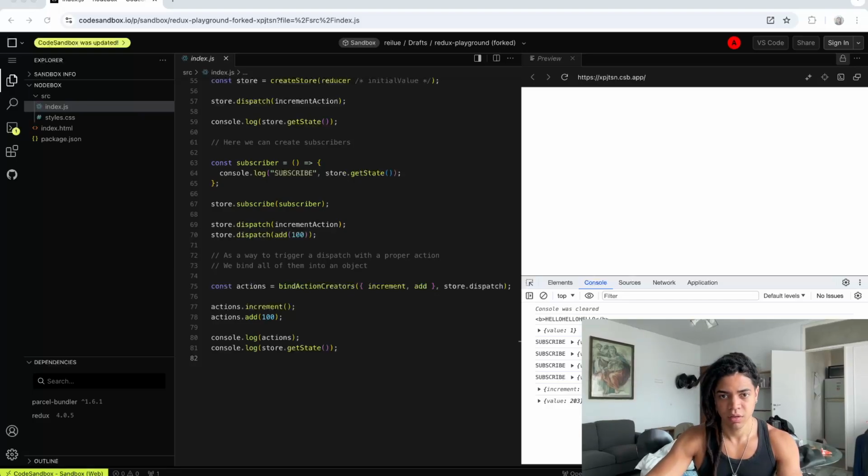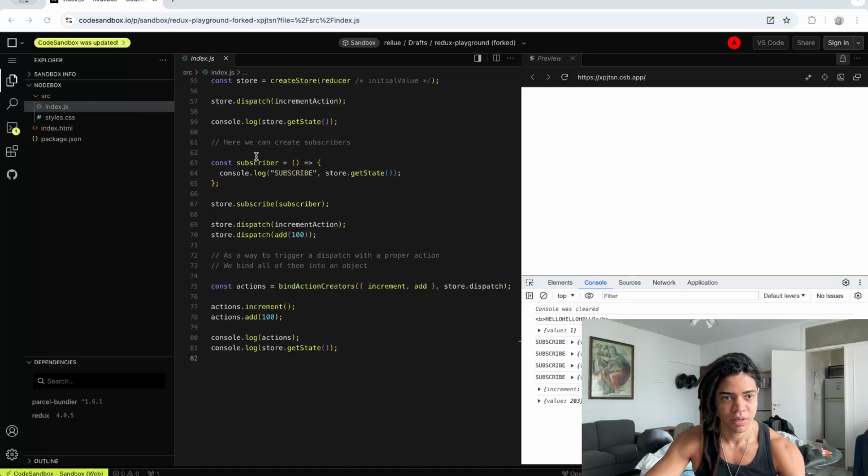Transcribe the JavaScript code from the image. Oh, lovely. Okay. Here we are.